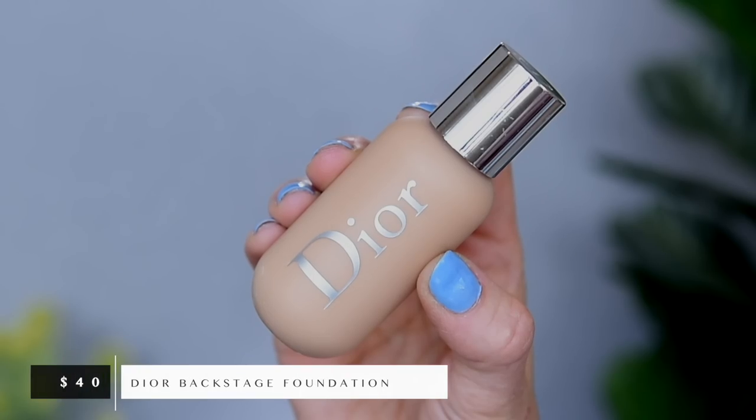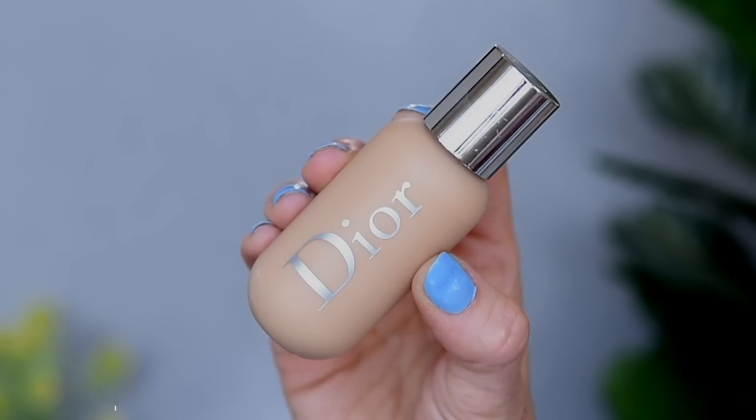So let's start with the foundation I've selected, and that would be the Dior Backstage Face and Body Foundation. This is a $40 foundation, but it actually has pretty good value. $40 is pretty standard when it comes to a higher-end foundation — in fact, I have a few high-end foundations that were more than $40. This foundation includes 1.6 ounces, which is quite a bit more than the standard amount. Standard foundations typically include about one ounce, which is a big deal to me. That puts this more around the less than $30 mark — I think about $26 per ounce.